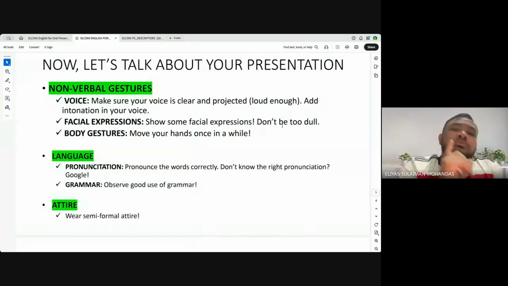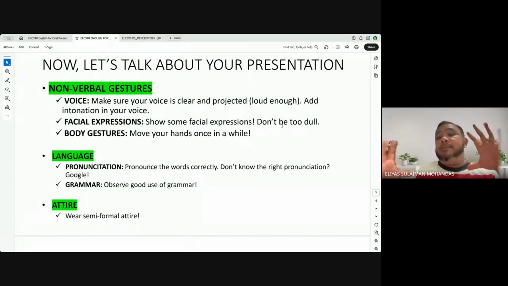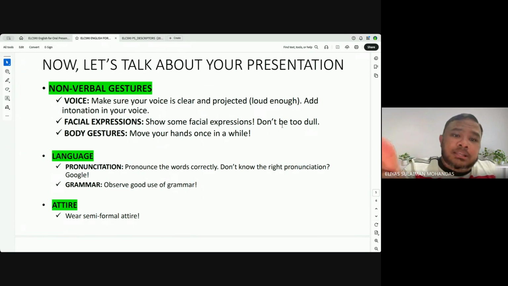And also, you must consider language because language is the biggest bulk of marks. Markah yang paling banyak kita allocate untuk speech presentation. So make sure that you pronounce the words correctly and always proofread your draft or your speech draft. You boleh pakai all kind of this available online grammar checker to check your grammar.